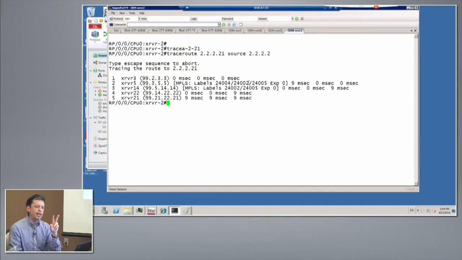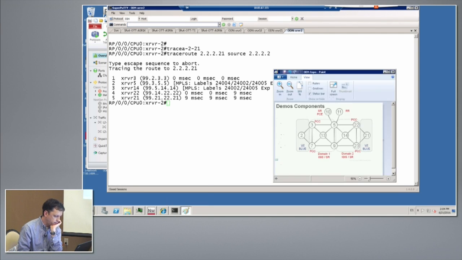Yes, of course I can. So here, if we take a look, these first two, remember my path had 3 segments. Okay? So if I put the picture here for you, I got a segment that took me from 3 to 5, 5 to 14, 14 to 22. Here you see 3 labels. The bottommost label is the BPN label, 24,005. And the remaining 2 are the labels that take me from 5 to 14 and 14 to 22.